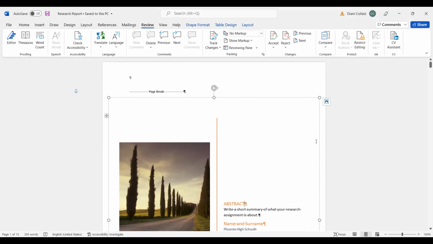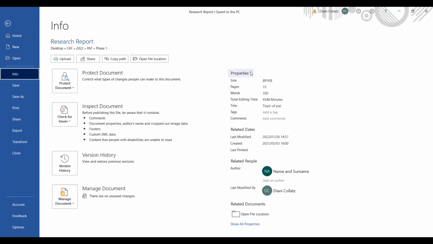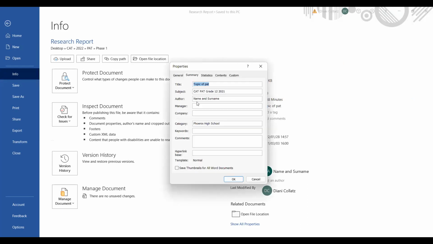So the first thing we need to do is go to our file options, as we always do, and go to info here on the left-hand pane, properties, advanced properties, and please insert your information in there. So topic of the PAT, you can find that in your PAT document if you want a nice proper name there.